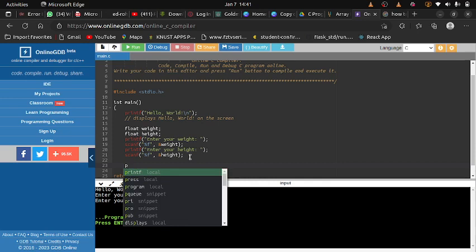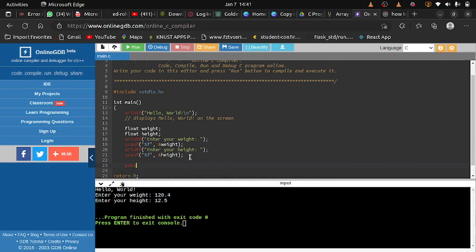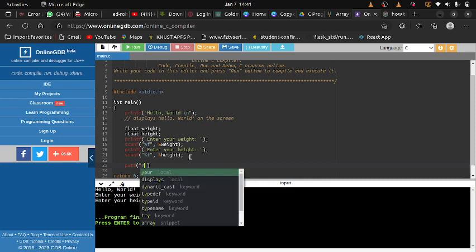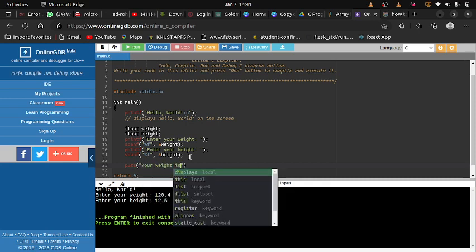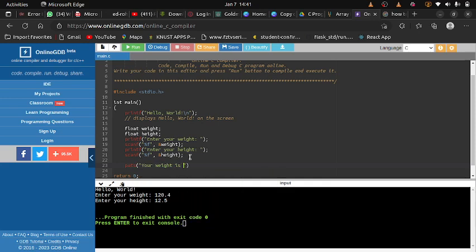Let's see how that works. Puts, and then I pass in weight. Your weight is, let's see, weight.